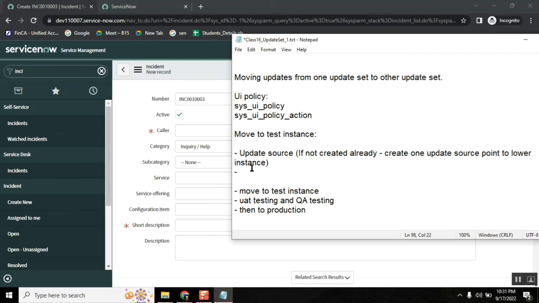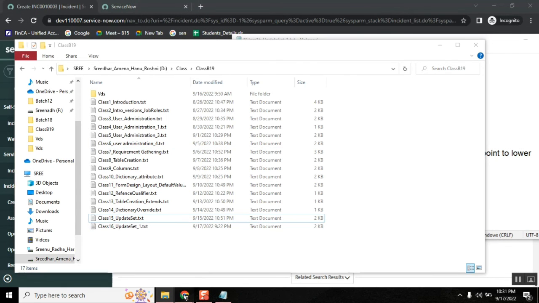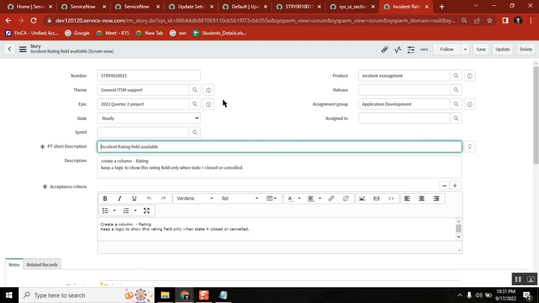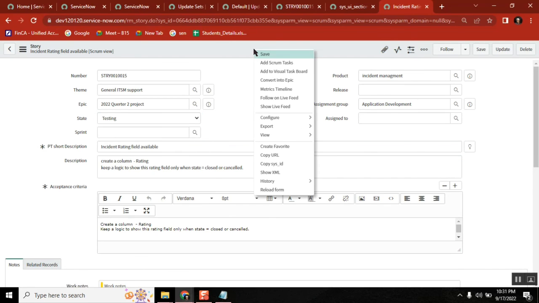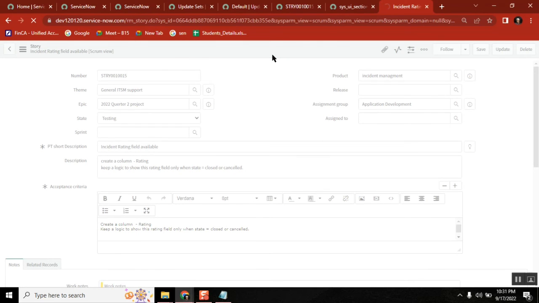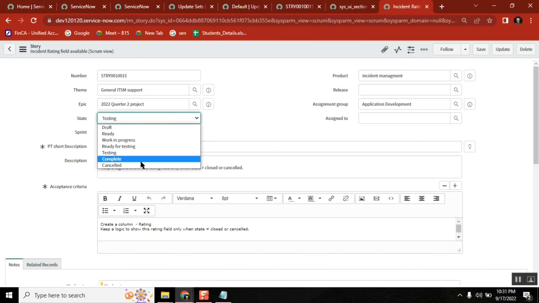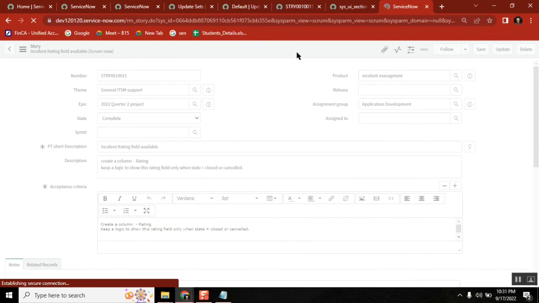Okay. So here are the steps, now I can copy paste it. So let's go back to the form. Okay, go to the testing. So let's say I move to test, go to the story. Where is the story? This one, and then make this one ready. So testing, they will test it. UAT also will be completed. So on the 14th day, once it is completed and moved to production, that time we can say complete. So we completed one more story.